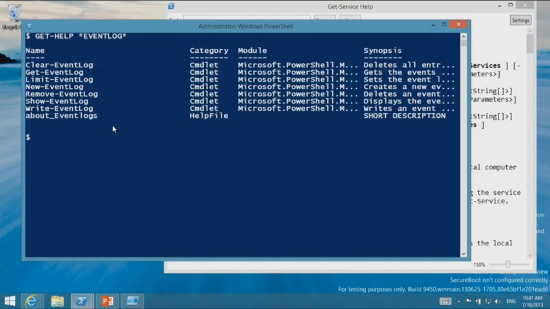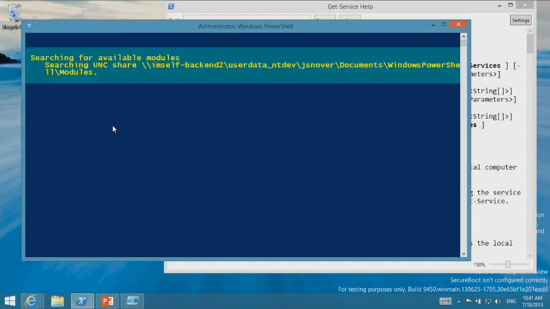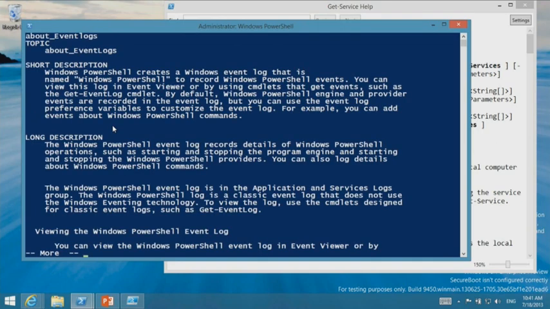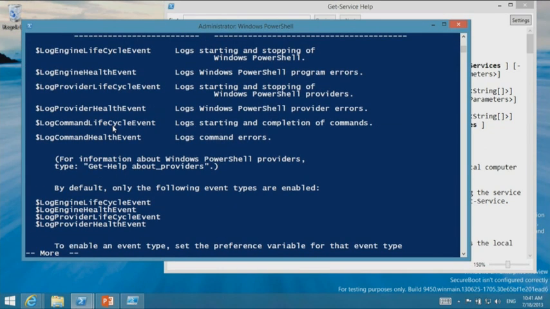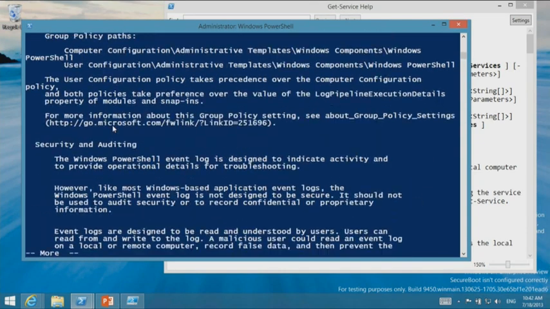So what you do is you do clear screen and then semicolon. Semicolon is a statement separator that says do this and then do something else, so it's a way to do two things at once. Then we say help about event, tab, return, event logs. It clears the screen and shows me the about. Notice it gives me a short description, describes viewing the event logs, goes through the discussion about the topic, tells you about the commands, and so on. There's quite a bit here.